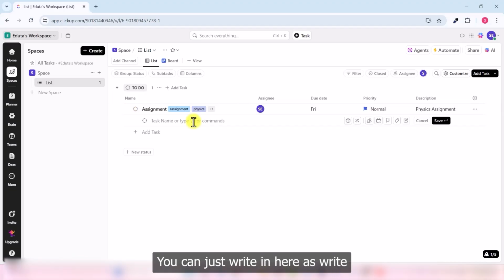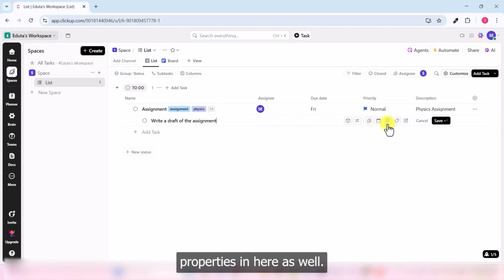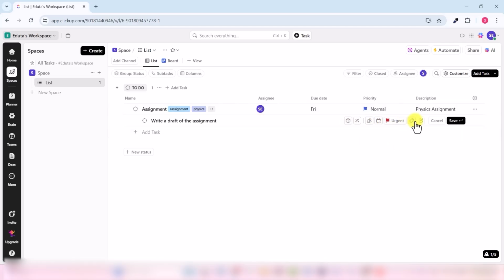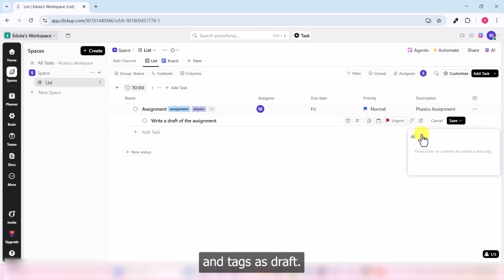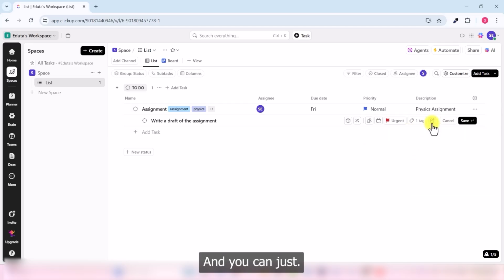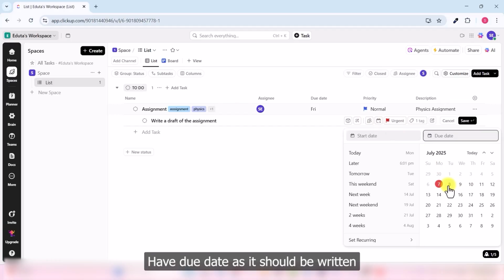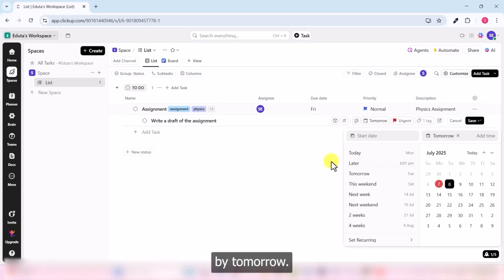You can just write in here, write a draft of the assignment. And you can have all the properties in here as well. For example, set priority, it should be high, and tags as draft, and you can have the due date as it should be written by tomorrow.